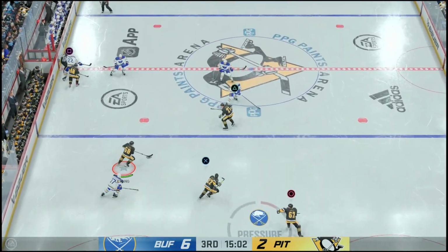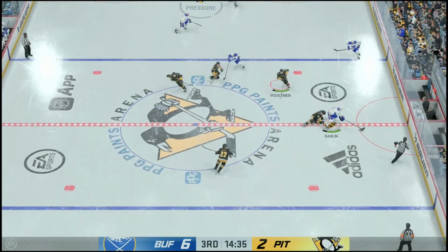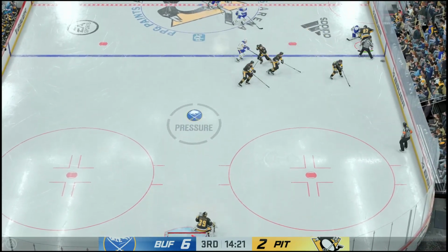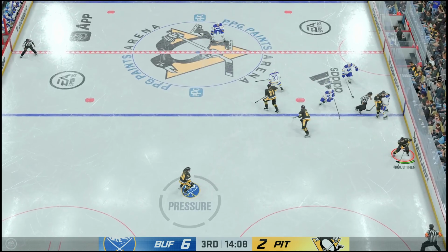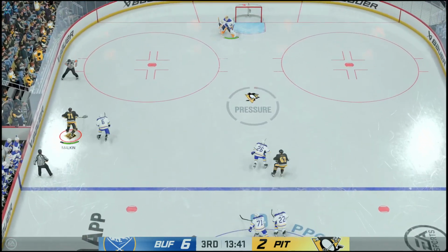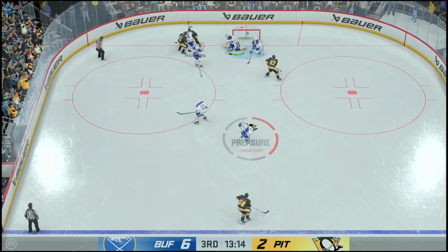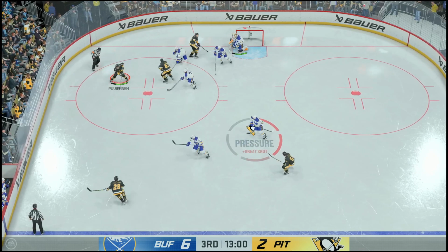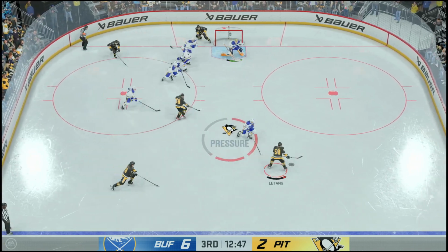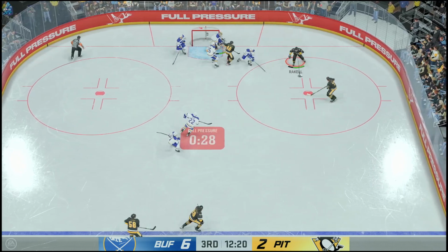Gain control of the puck. Quinn's pass was so difficult, James. I mean, he stumbles, he's off balance, and he's still able to corral the puck and get it off with precision to the shooter. That leads to a great scoring chance. Looking to make something happen in the offensive zone. Fires it on net, and he makes the save. Great positioning by the goaltender to redirect it to the corner, getting it out of danger.